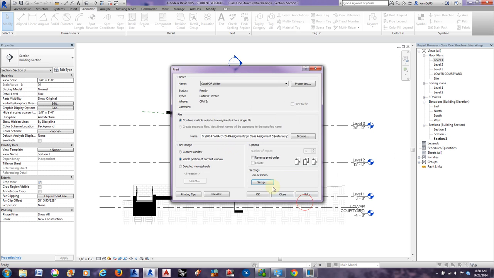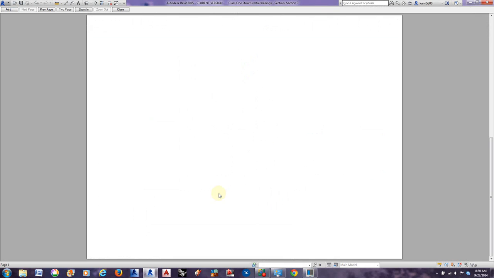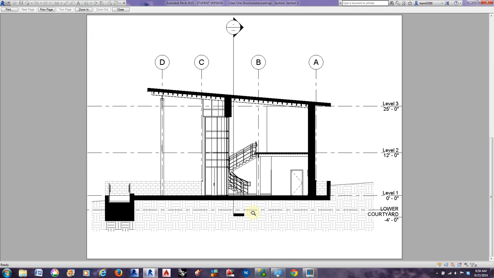Okay? And so typically, when you have these two options, you can look at a preview of the drawing to see how that's looking. It's not really printing how I'd want it to print, because you know our level lines are getting cut off, and so maybe we need a bigger paper size if we want to stick with 1/8 inch equals a foot scale for our drawing size.